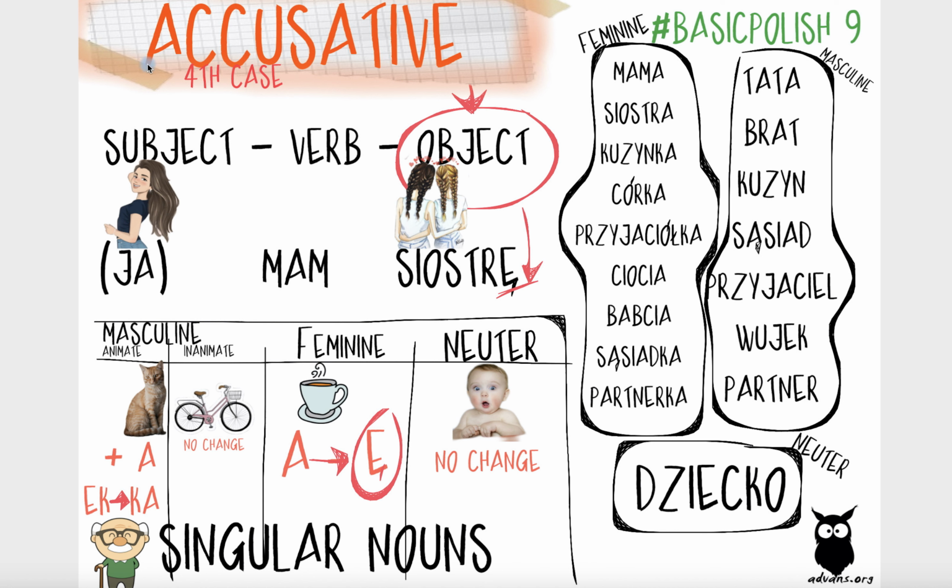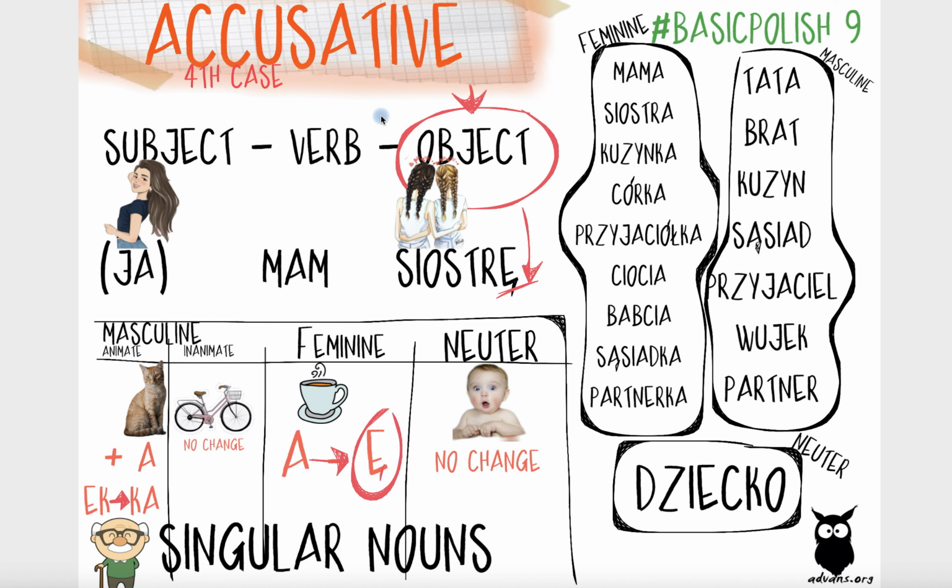So the accusative case could be quite confusing. This will be our lesson today. I'm going to cover the accusative here. I've come across a lot of learners and students who are not only a little bit confused, but although they know the endings, they simply cannot apply this case in practice.